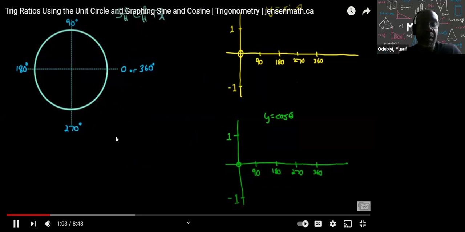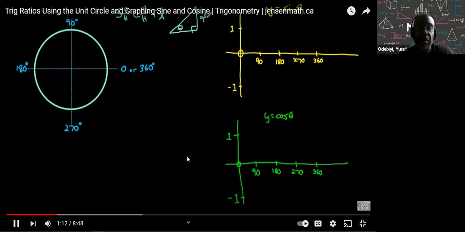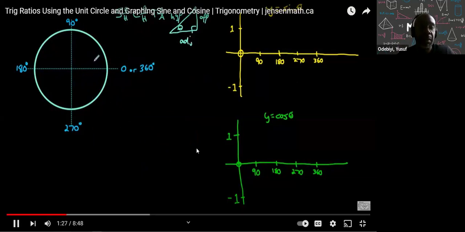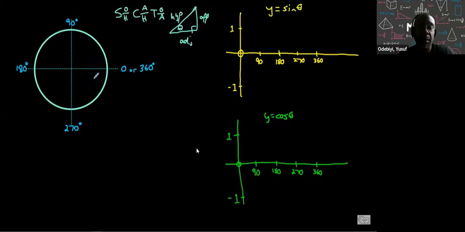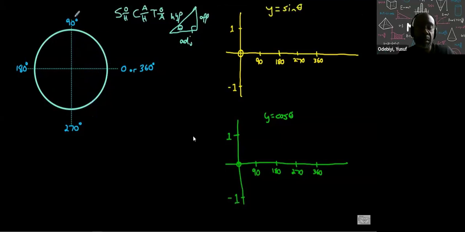And this was used for when you had right triangles where your reference angle was in here and the reference angle was less than 90. And that reference angle, we could label our opposite, adjacent, hypotenuse. So this is great when your reference angle is less than 90. But the unit circle can be used to look at the relationship between angles and the trig ratios. When we have angles anywhere between 0 or 360, we could even use negative angles by rotating clockwise. Or we could do angles bigger than 360 just by continually rotating around this unit circle.